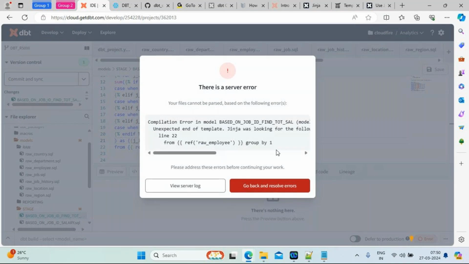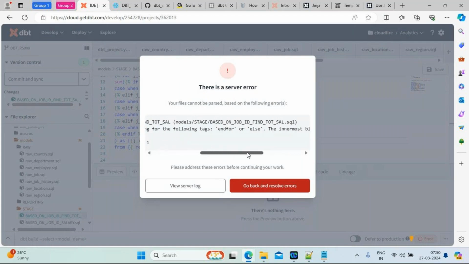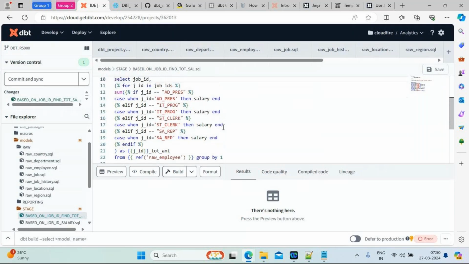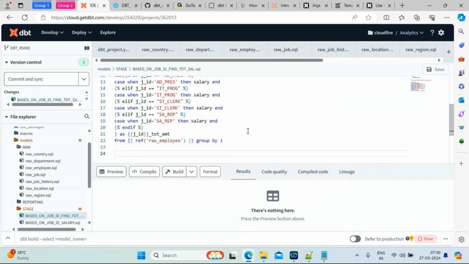And then I can see some issues. Jinja is looking for the following tag: end for. Because I used a for loop, but till now I have not used end for. We are using the for statement, but have I used any end for anywhere?